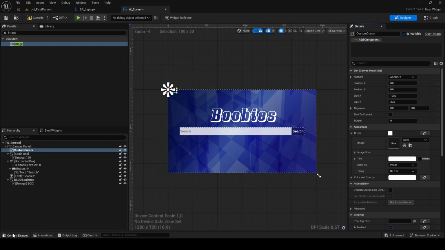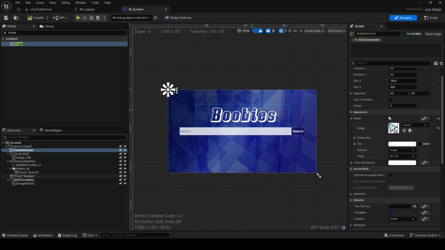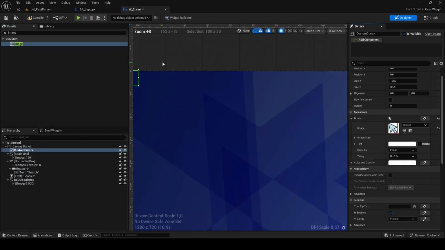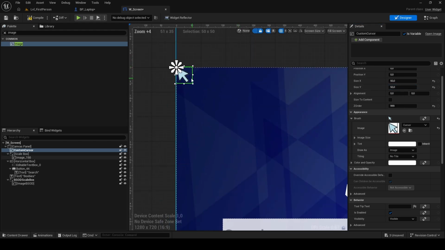And I have a texture for that. Here, a simple texture. Right now, we don't see the custom cursor because of the order, so I set something higher. And as for the size, I want to have 50 by 50. So the cursor looks nice.